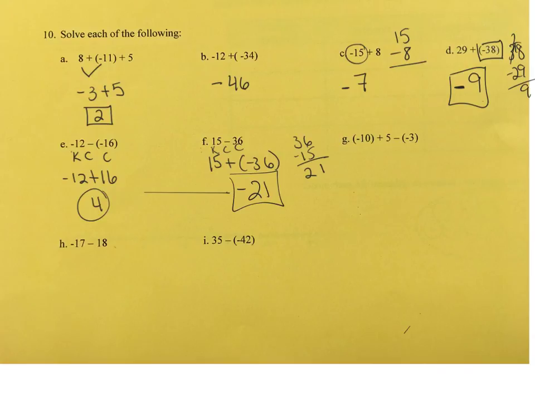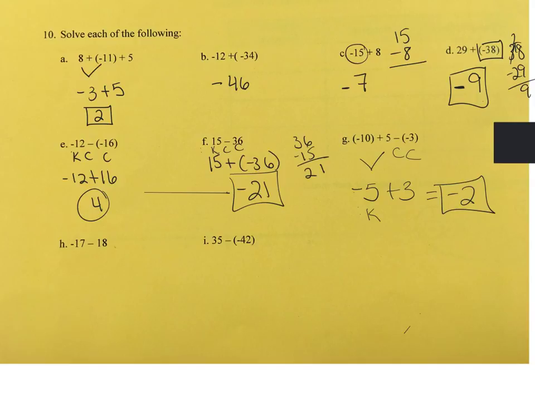Okay, next we have adding and subtracting. Remember what I said, especially if you were in my class. I said cover up. Just cover up, act like it's not there for a minute. And then solve the first part and then take it off. So negative 10 plus a positive 5 would give me a negative 5. Now we're going to take this away. And now we're going to keep this. We're going to change, change. So plus a positive 3, which will end up giving us a negative 2.